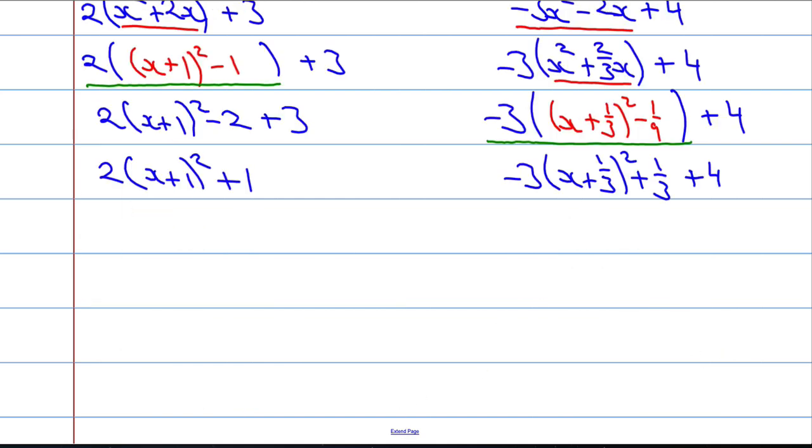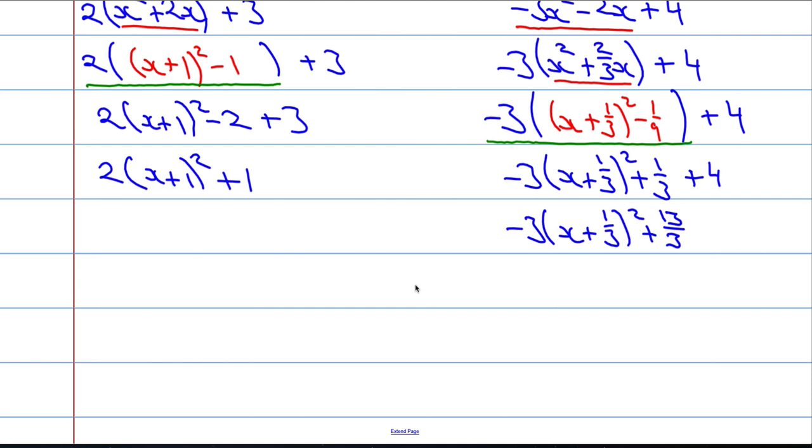And then the last part is just gather this together, and we get -3 times (x plus 1/3) all squared plus, and let's think about this, if I made this into thirds we would get 12 over 3, so we get 13 over 3. Now, for those of you that don't believe me that this is the same as what we began with, I'm actually going to expand this out. So let's do a check on the last one.